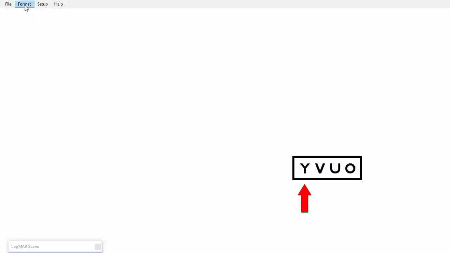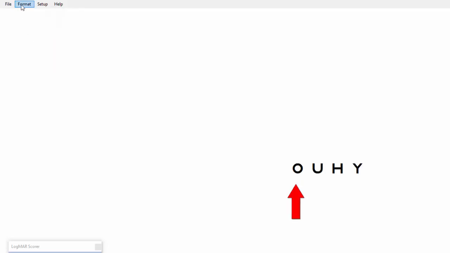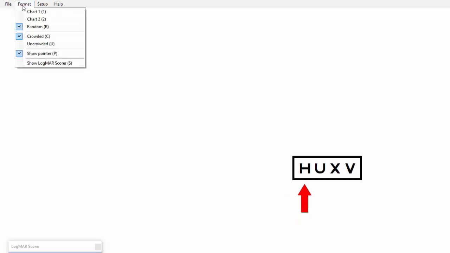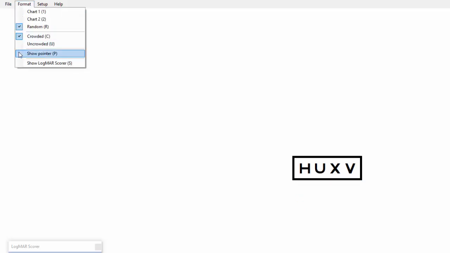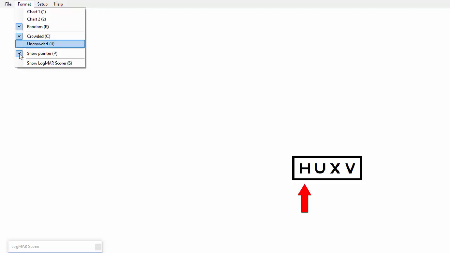You can also select crowded or uncrowded format from the menu, or by pressing C or U on the keyboard. Show pointer will toggle the red arrow on and off. Pressing P on the keyboard has the same effect. Show logMAR scorer will toggle the logMAR scorer on and off. Pressing S on the keyboard has the same effect.